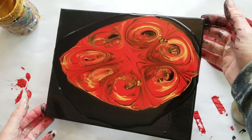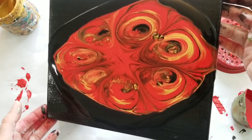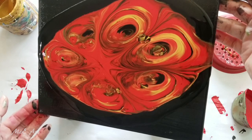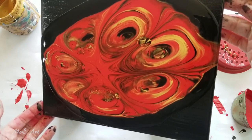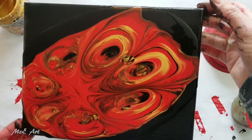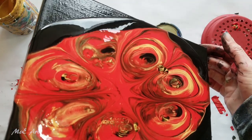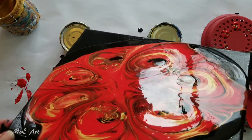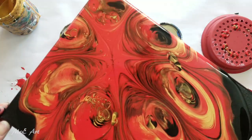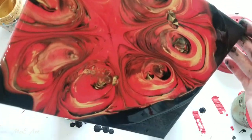Uh-oh, red's gone over the side. Not that that's a bad thing, but all it does when you lose something over the side is any off perfect tilting starts to create odd angles of the drip.